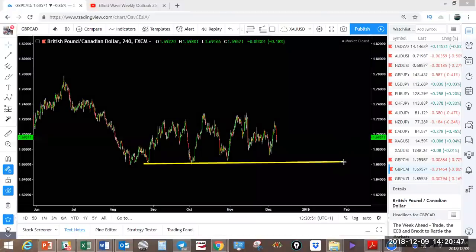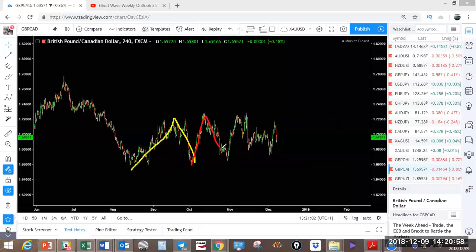Now the idea is to try and understand what is happening with this structure. It's going sideways. So a number of things could be happening here, one of which is 1, 2, and we're looking at this one here as a 1, 2, 3 correction in the middle here, and now could be having another one. Let's have a look here. Could be having 1, 2, 3 down. This could do that. So we can have that structure.